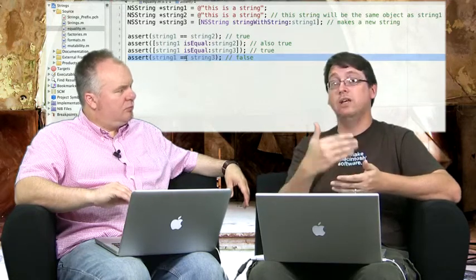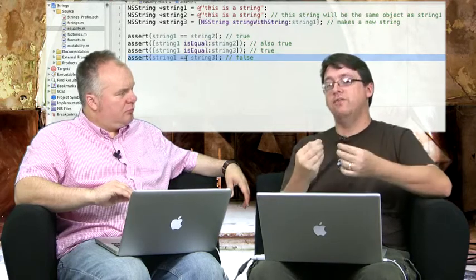But if you then, for example, take that key and serialize it to disk, and then deserialize it, you're actually getting a brand new object. You're not necessarily getting that same object that was originally in memory. So in that case, you have to use isEqual to do that equality check. It might be a good idea to just use isEqual in general, but there's some cases where using that double equals operator is a little bit faster because it doesn't have to actually do the string comparison. All it has to do is compare two numbers. Does that make sense? Yep.